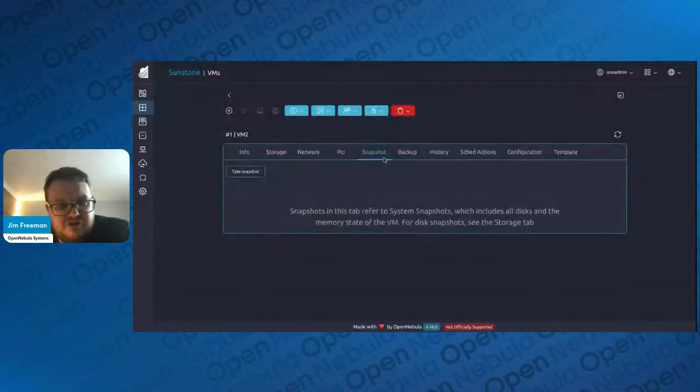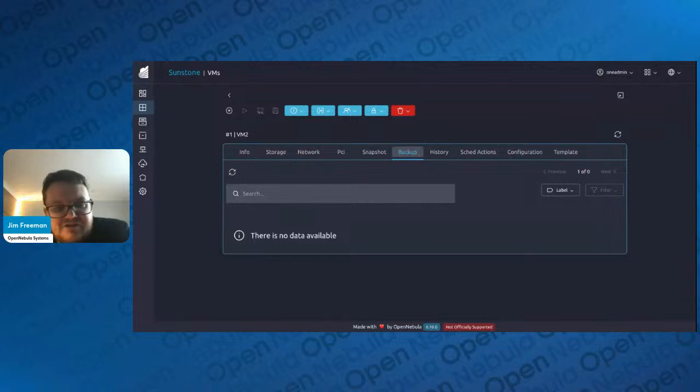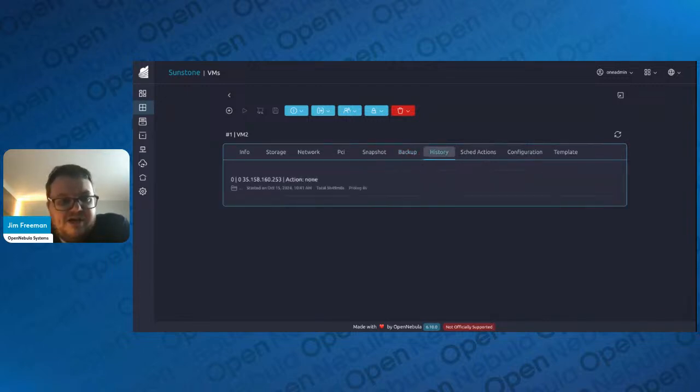Depending on your architecture, you can use OpenNebula to take snapshots and backups. We mentioned earlier that we've made a lot of improvements to our backup system, and we're really looking for new vendors to come in and integrate into OpenNebula with existing backup platforms. So we're really interested in any feedback from our users in terms of backup. We have our own ones using standard rsync and integration with an open source backup solution called Restic. But we're looking into these commercial offerings as well, and we have partnerships with a lot of vendors out there. So please feel free to reach out to us.